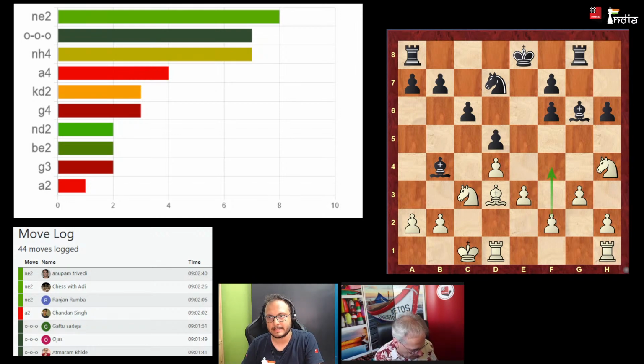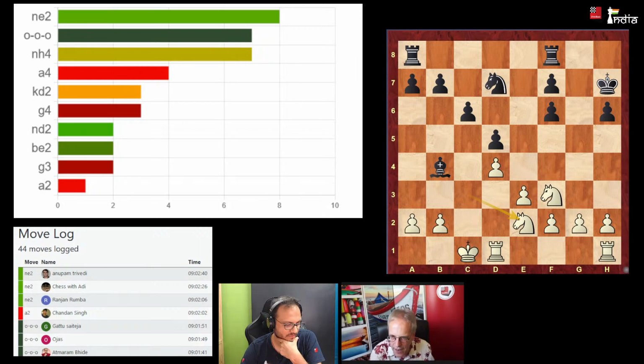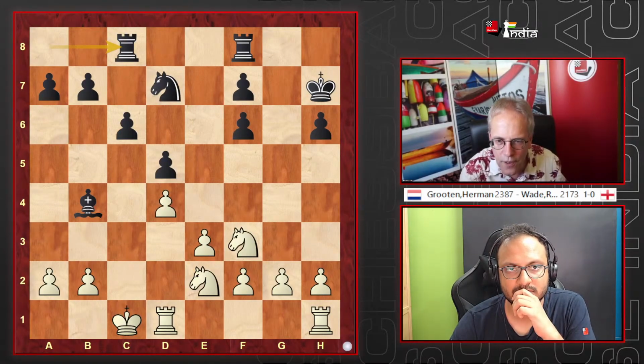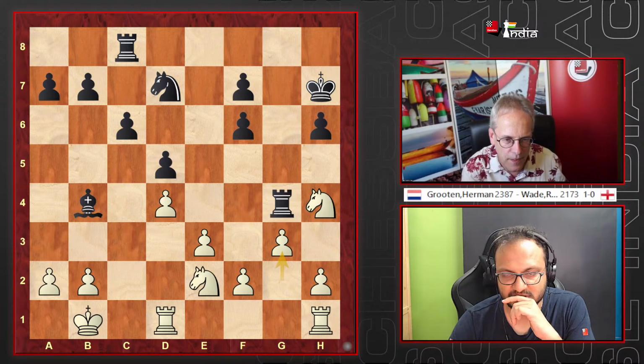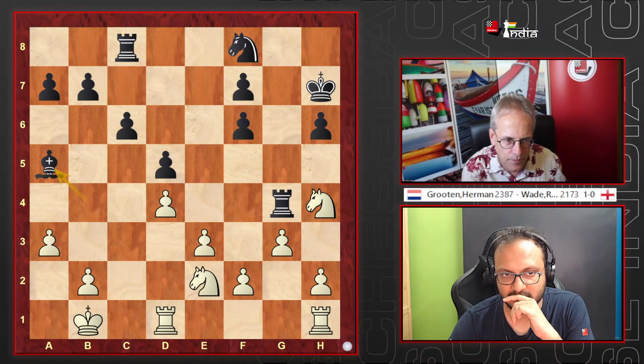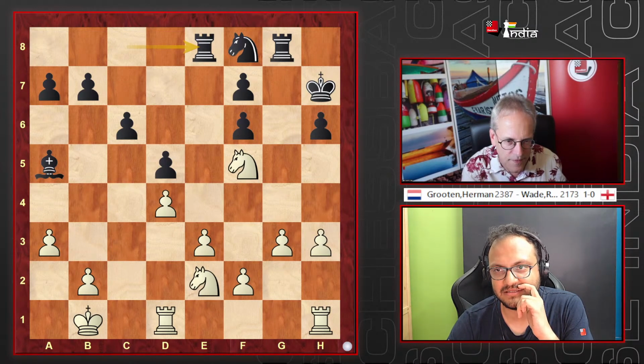But this is much better for white. But after this move, it was quite easy for me now, because now I went with my knights to this square f5. Right. So we can follow the game. Knight h4, g3, yes. a3, h3, knight f5. There the knight is. I'm thinking you will get it soon.